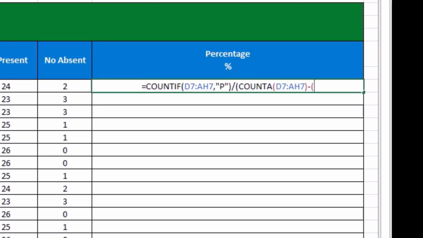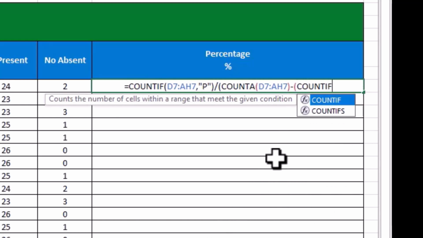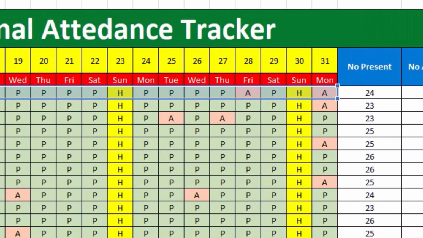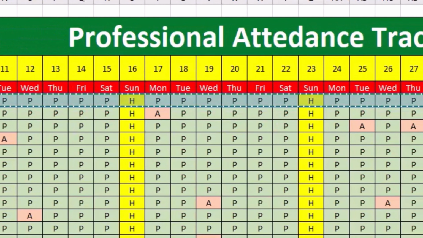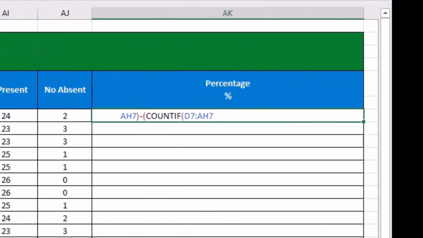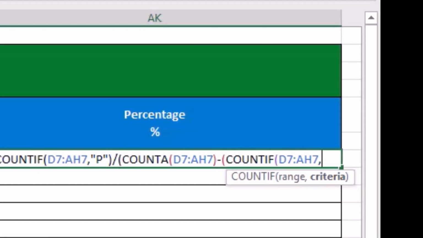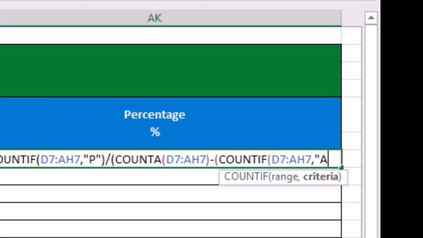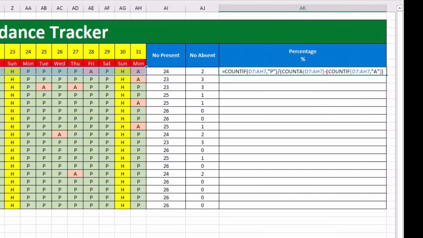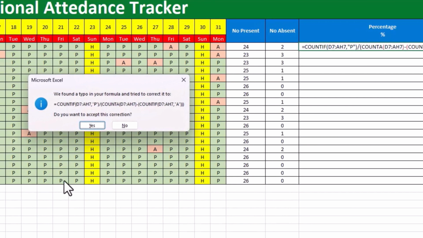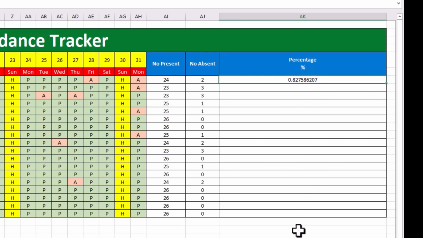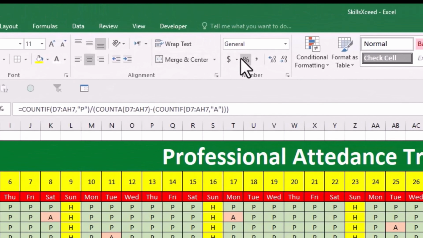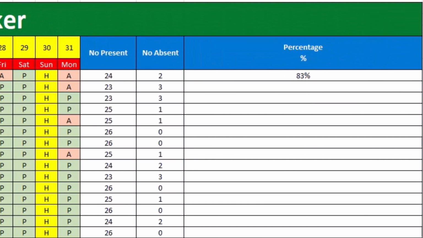So again we will give COUNTIF, the range will be the same, this time our criteria will be H for holiday. Close the criteria, close the double parenthesis, hit enter. It's saying we have a typo error, don't worry, click OK, change to percentage, and now we have got our percentage value.